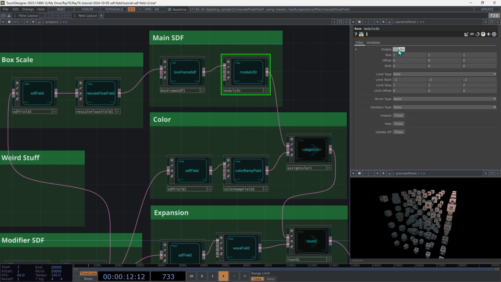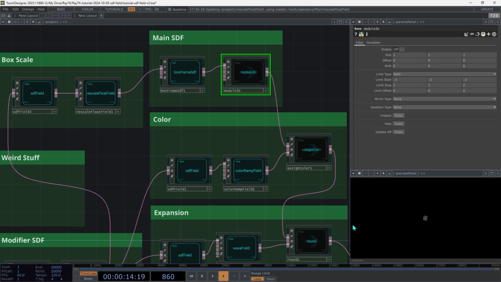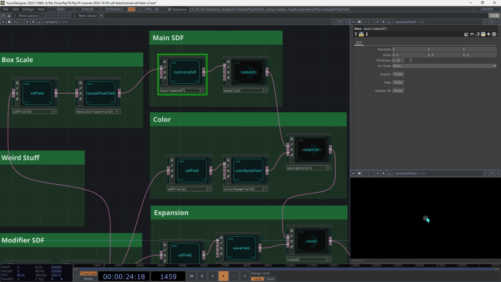If we go over to that and switch off enable, now we see just a single box frame. As far as the box frame operator is concerned, this is all there is. Even when modulo 3D is switched on, it's still just taking this same slice of space and repeating it a bunch of times. But in any of those, the box frame is always just thinking about it as this one area.